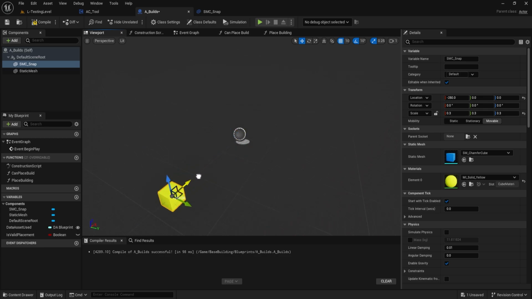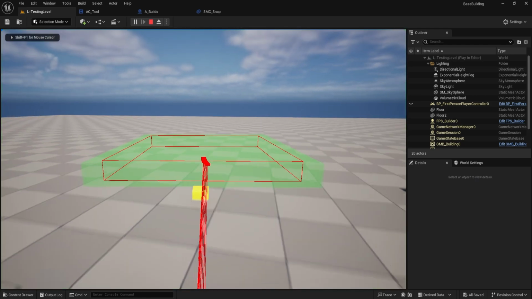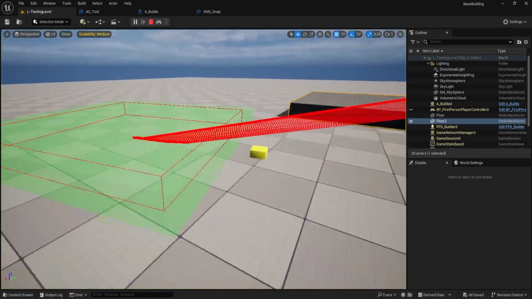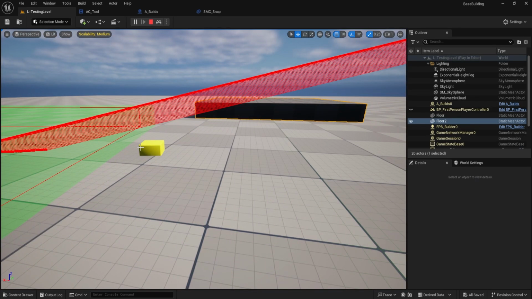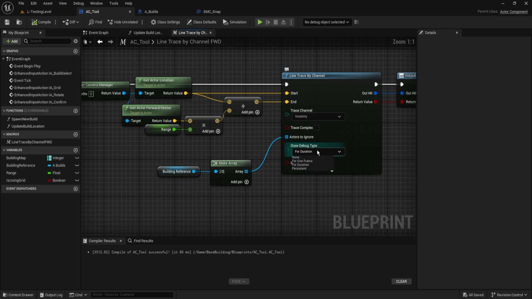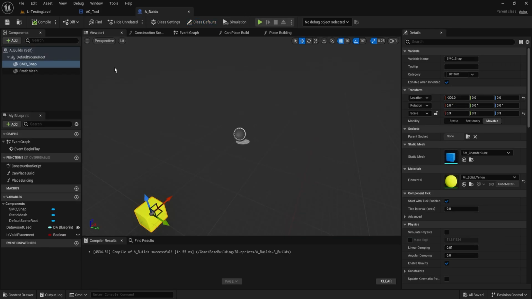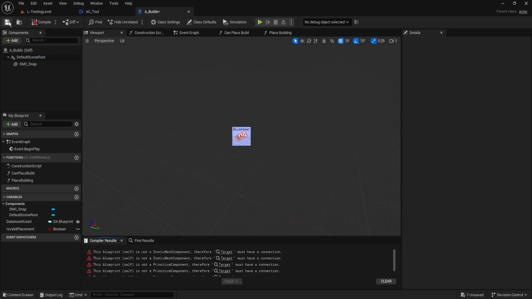So if we just put this here, so we can see it relative to our cube here. If we press 1, that's pretty much the size we are dealing with here. So it's not that big. One thing that we're going to do, because it's annoying me, is remove our debug here. It's not necessary anymore. So we don't need our SMC anymore, and we're going to be adding them at runtime.